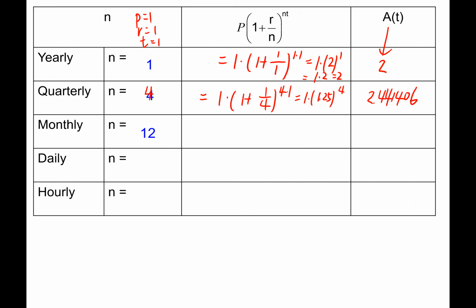Now I want you to finish the rest of them, right? So compounding monthly, compounding daily, compounding hourly, and this is a given compounding period. So monthly n equals 12, daily 365, hourly 8,760. It could be compounded by minutes, or by seconds. Now the n becomes much bigger, right? Try these three, see what you end up with, and you will see how continuous compounding was developed. I'll give you a couple of minutes to quickly calculate all these three.